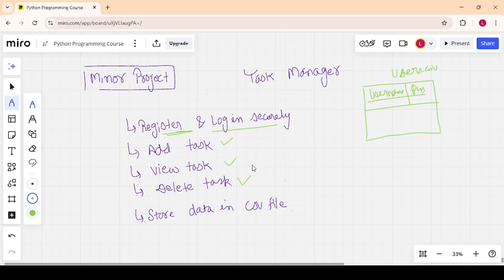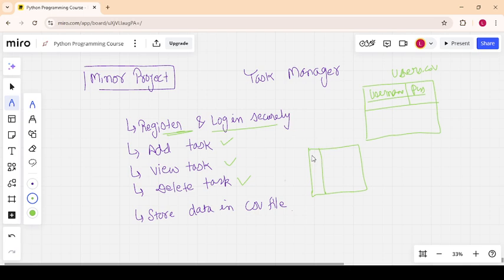You can think of it like a to-do app, which we use in daily life to track our tasks. So we need to create a new CSV file where we will store the username, because it is independent of only one unique user. We can provide for multiple users, but each should be unique.